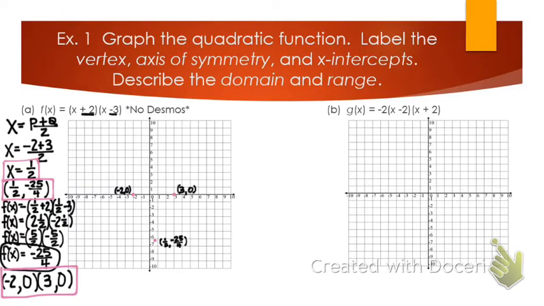Now, axis of symmetry. The axis of symmetry goes right through the what? The vertex, okay? So again, this should not be super difficult. We've already got our vertex down here, so we're halfway between 0 and 1, and we're going to take this all the way from the bottom of our graph to the top of our graph. We're going to put arrows on it, and we're going to label it. Now, I'll label it at the top. You can label it at the bottom, but we label it as x equals 1/2. Remember, we're putting the equation of the axis of symmetry next to it.